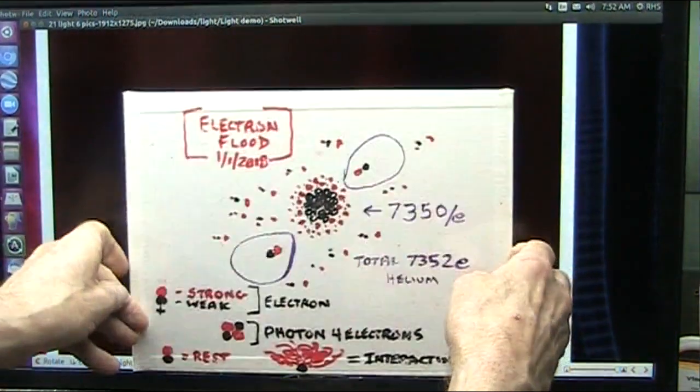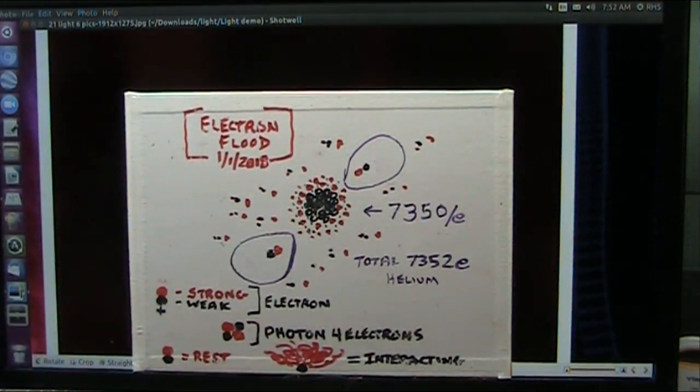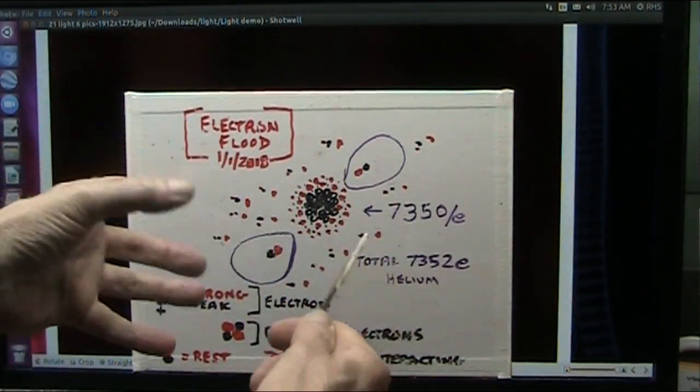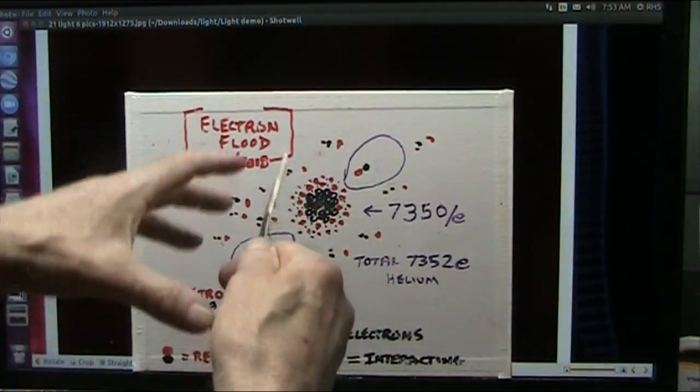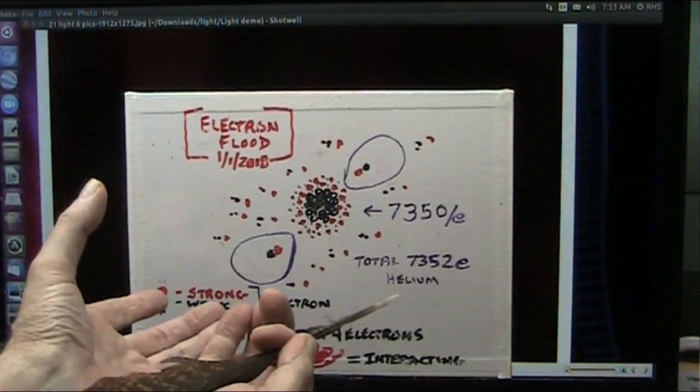And the electron flood theory is the way particles are really made. They're made entirely of electrons, which is nothing more than graviton attached to a fermion white ball. And there's an equal number of them, appears to me, in the masses of the cores.